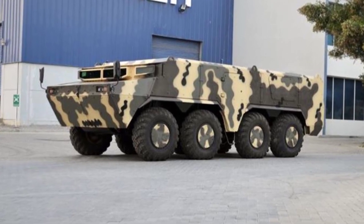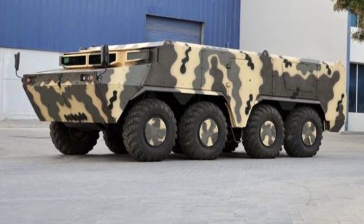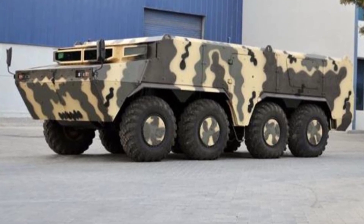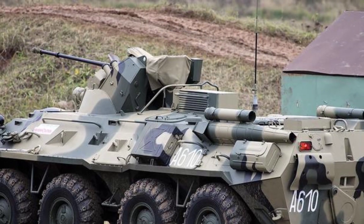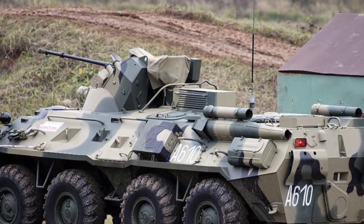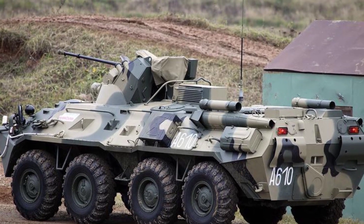The vehicle looks like a square brick. The Fire Lizard is an 8x8 wheeled armored vehicle, and many people do not believe that it is a new development from Strike Group. They believe it is actually a modified vehicle based on the BTR-80 armored personnel carrier, with an additional shell on the chassis of the latter.